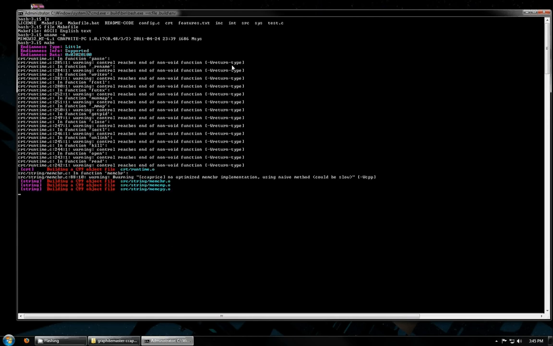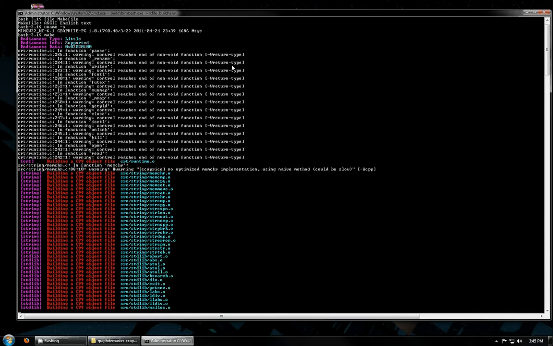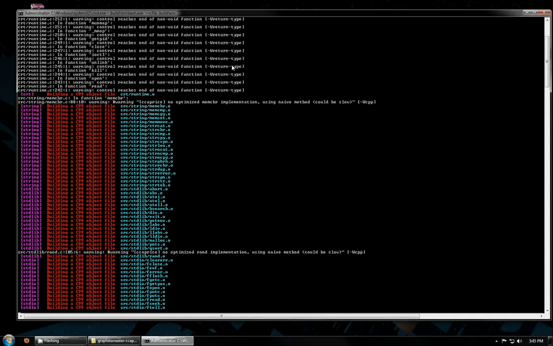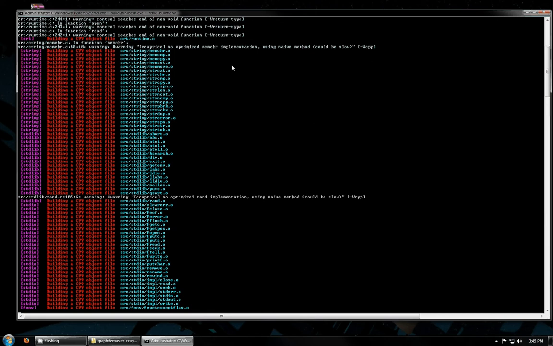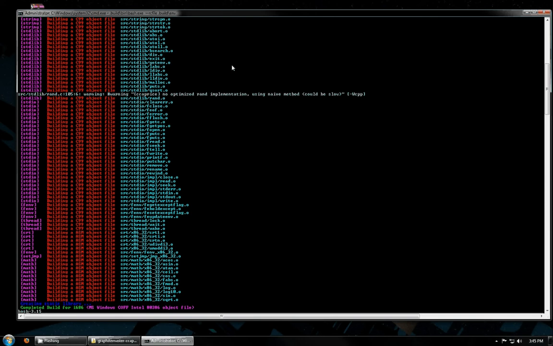Now the first thing you'll notice is you can use your normal ls command, and you can do stuff like file makefile, and it'll give you all the information about that. You can use uname and stuff like this, and it'll build this build environment for you. And the only thing you have to do from here is type make. Make will start the build process. And there are some warnings because the Windows port isn't exactly complete yet. And we'll just wait for this to build. And there you go. The library is fully built now.